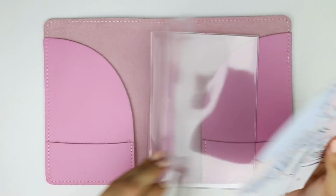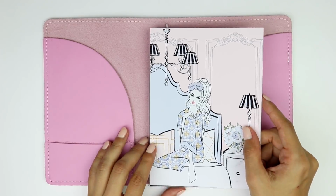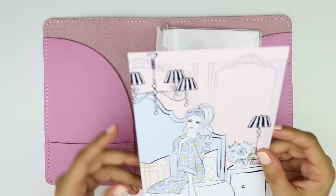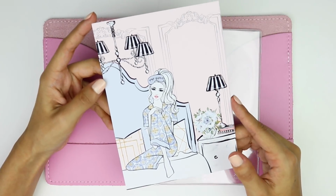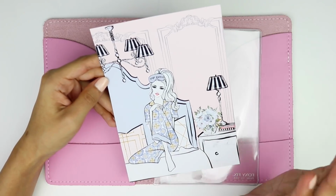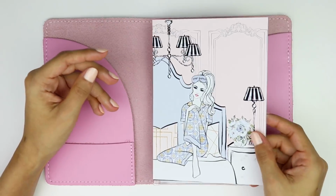So I think having something to kind of start it off right as far as color scheme goes in the front will be really good. And this is from Crafts by Thaowie. It's so pretty. This is one of her Addie girls, and she has really cute bedroom background and such, so we're gonna put this in the front.